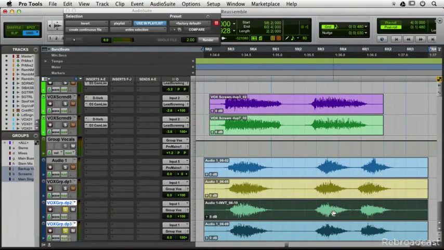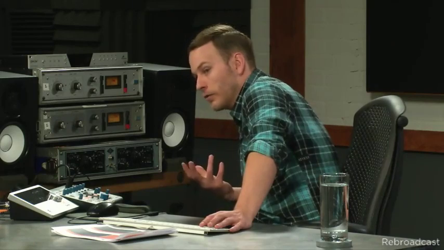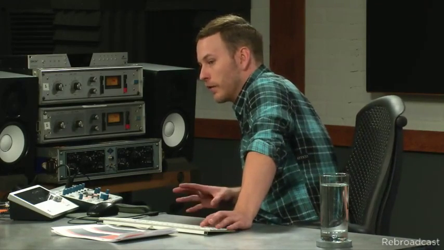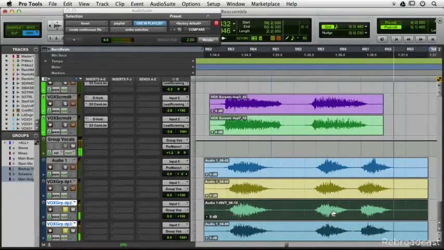So this is normally, just so you guys know, if you're listening at home, this is normally just a mono track. But just by inverting the phase on one side, this is what you get.